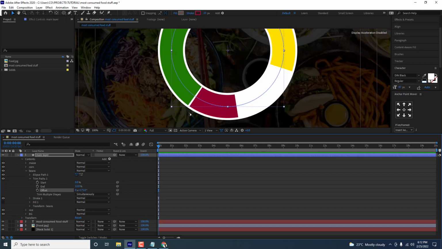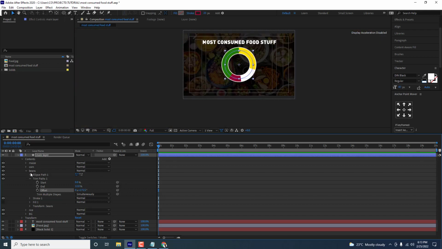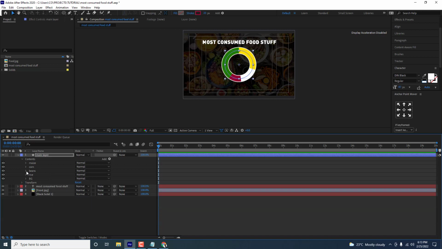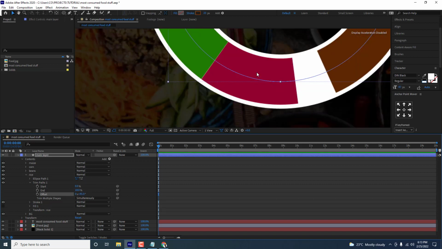I'll scale it in so that you can see. Holding Control, you slide it a little bit there. Then you go to rice and do the same. You just offset there. Just zoom it in. This is a brown rice.